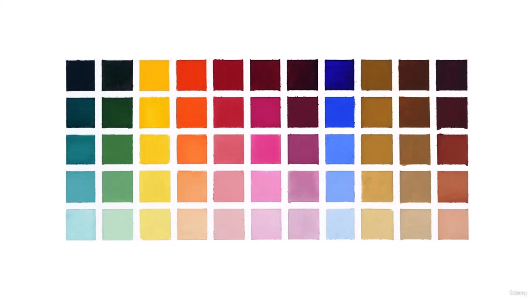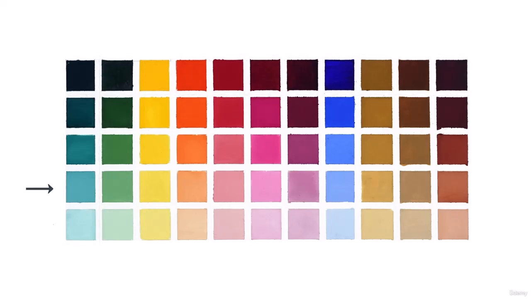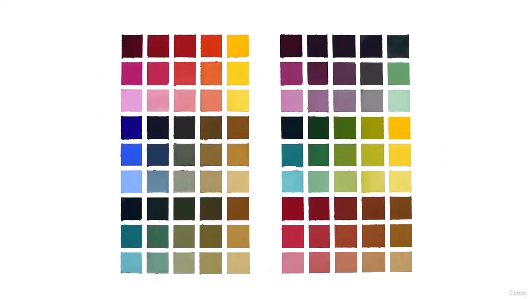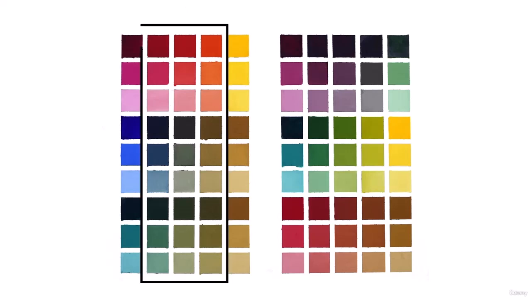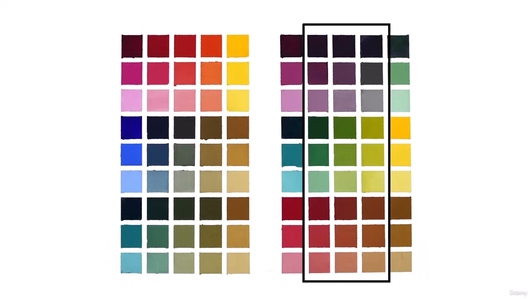Here in oil paint I did the same thing — only instead of adding water to get lighter tints, I added more and more white paint, and I taped off individual squares versus making a smooth gradient. There's no right or wrong way to make your charts — what's important is that it's useful for you and that you're getting to know your colors. Here I have my starting colors straight out of the tube, and working down I added more and more white to see what sort of tints I could get. I also made a chart to see what sort of mixtures two colors can make between them — here are my two starting colors, here are the mixtures between them, with the middle mixture being about a 50-50 split and the others about 75-25. So many amazing and surprising color mixtures came out of this, making it another great chart to make for reference.